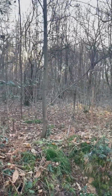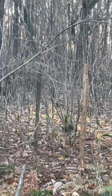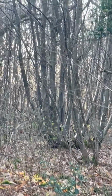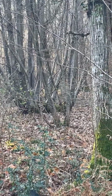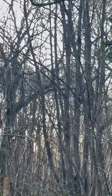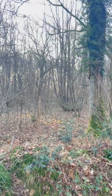And over here, some trees that look like they've been pollarded. Hard to see on the camera phone. Try and zoom in a little bit. I know the quality's not that great. There we go, prime example, a really big one in the middle there. The tree at some point has been cut off, low down to the ground, and branches have shot up through the sides as a bit of managed forest, but they've grown quite large, those ones. That's one tree, multiple trunks. An old woodland management technique.